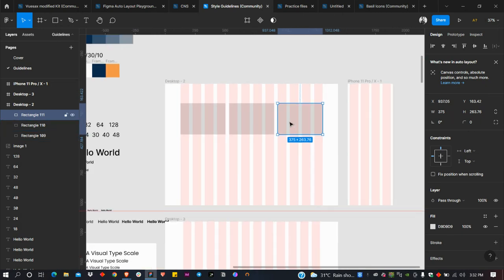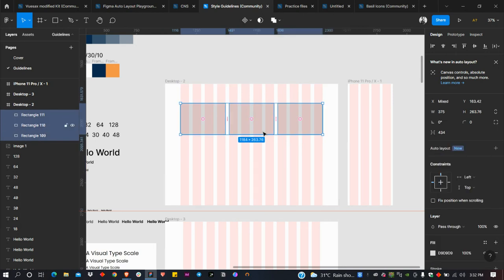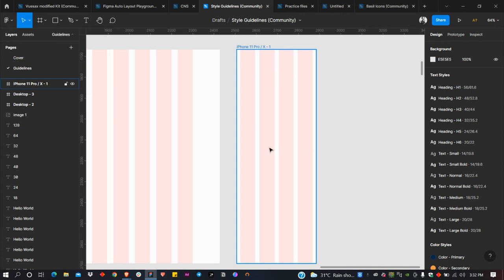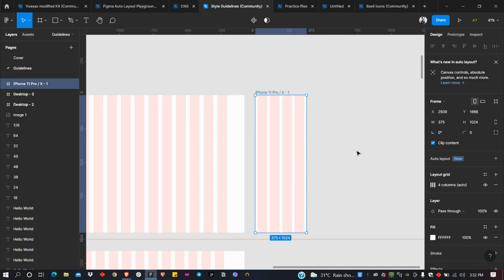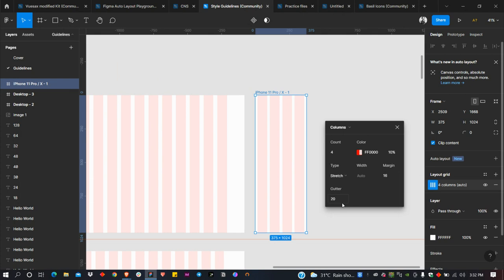So in this case, you could just have three cards like that, and it just makes sense to organize your gutter in this case. But it doesn't really matter because on a mobile screen, most things are usually just stacked on each other, or they have some kind of scroll feature attached to it, so you can either slide cards from right to left to see more cards, or you just keep scrolling to see more content on the page. So with that, let me see what we have here in our grid. We have 4, 16, and 20.